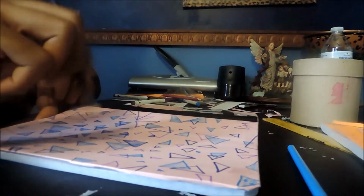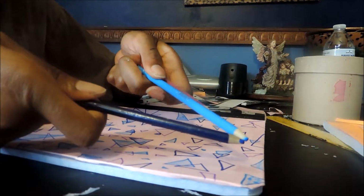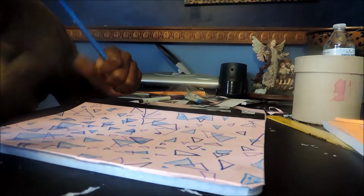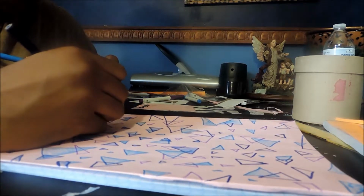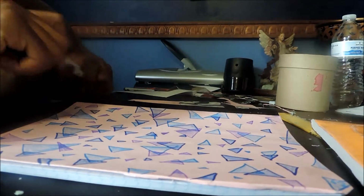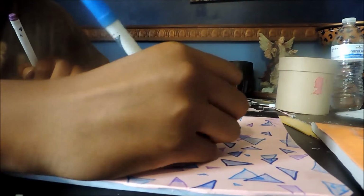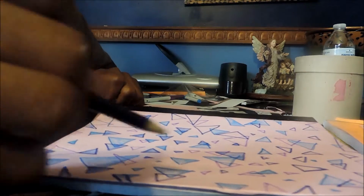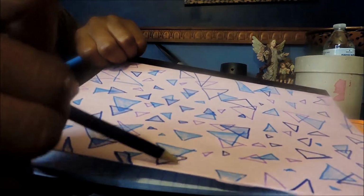Next, take some color pencils that match the markers in color in the triangles. Obviously, I'm blind because that's definitely not purple. That's definitely magenta. You want to color the triangles in lightly, but color the parts where it overlaps darker with the color that you use second.